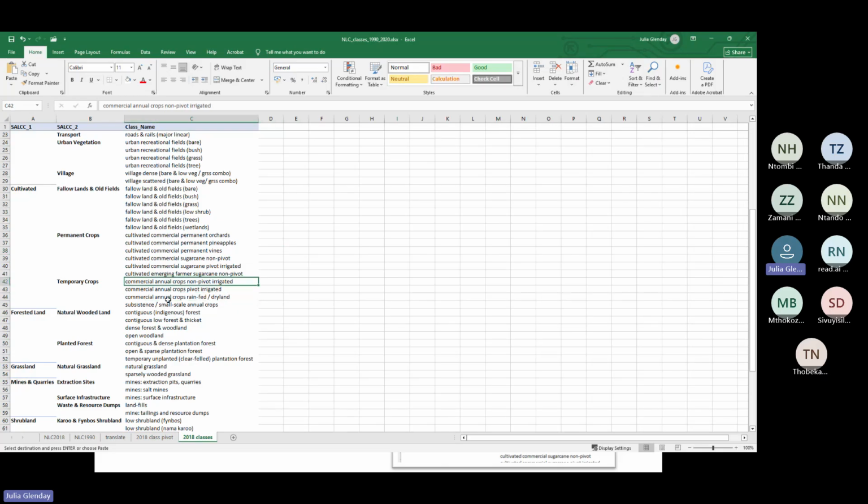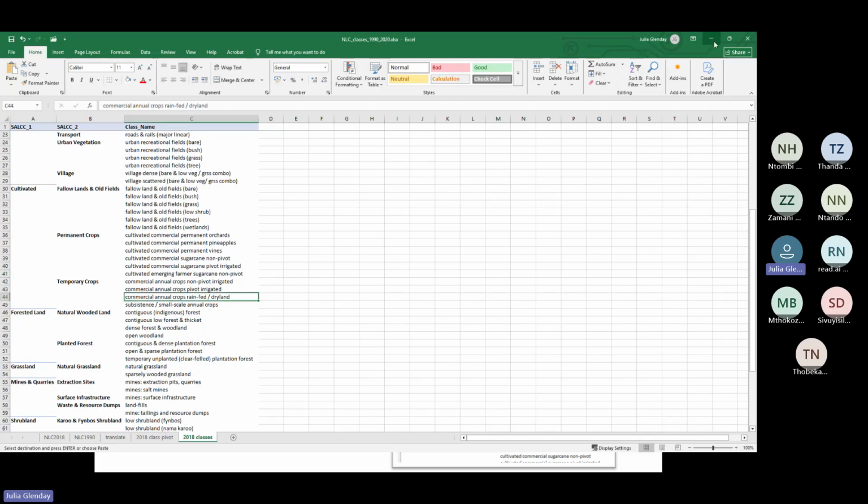But then it's a question of what some of these types are. Is it maize? Is it other vegetables? So I made some assumptions about things being a mix of vegetable crops, and that's the subsistence crop. I just modeled it all as maize, for example. So if people have other information on this that we want to bring to bear, we can look at how to reclassify some of these types.